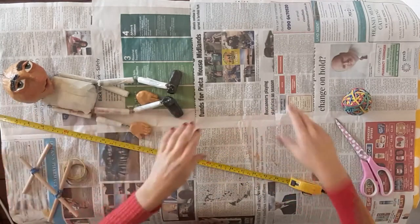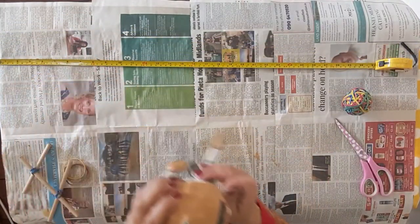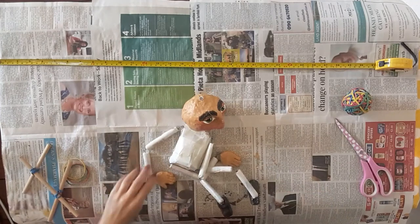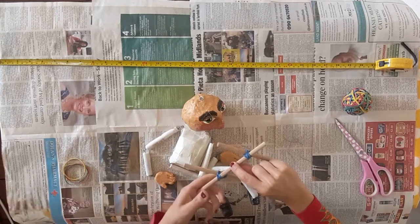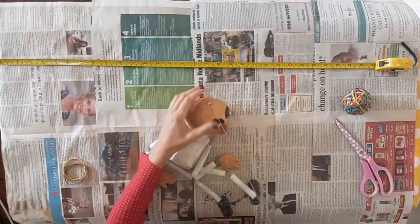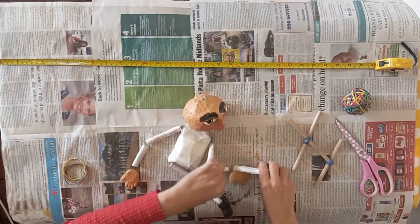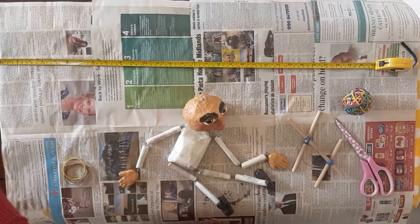Now, the next stage is tying the string onto the handpiece. So for the head string, we place the knot here. So we're going to be attaching it in the middle of both elastic bands. Now, the next string that we're going to add is the hands. So this one will obviously be a bit longer than 31 inches because the hands are down much lower.